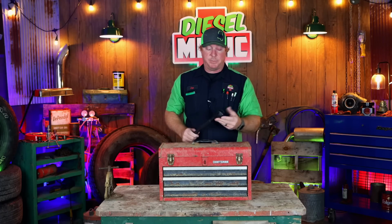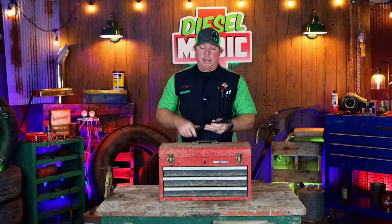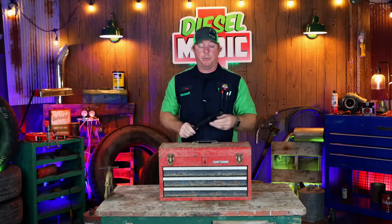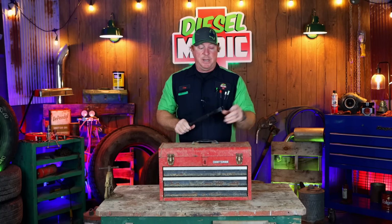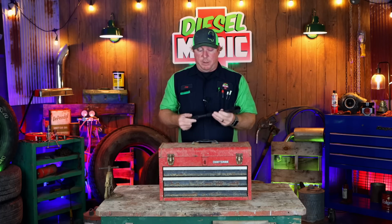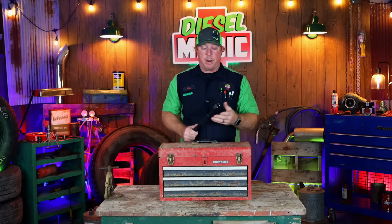And make more money during the job while you're doing it, because, especially guys on flat rate or even guys that are on hourly, it's a pain in the butt to use a regular O2 sensor wrench or the ones that are made onto the ratchets, just for the fitment issues that you run into trying to get the sensors out. These work extremely well. They're extremely heavy duty. I don't think you'll have any problems.